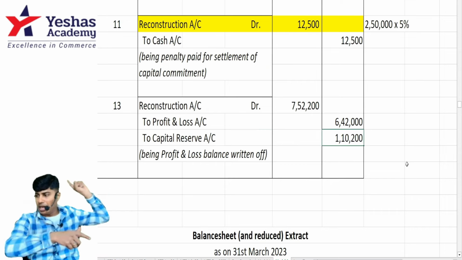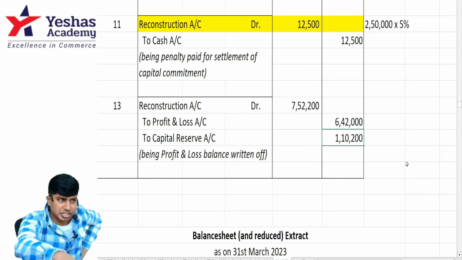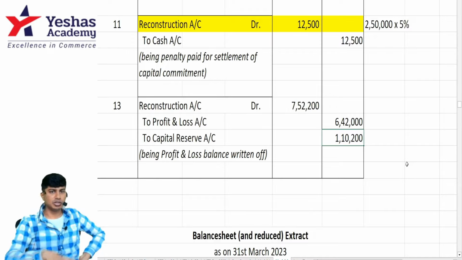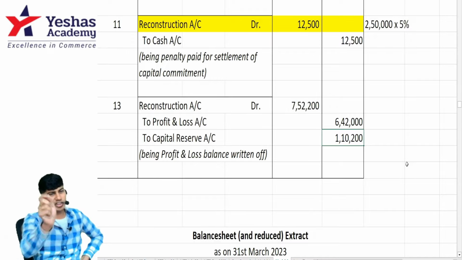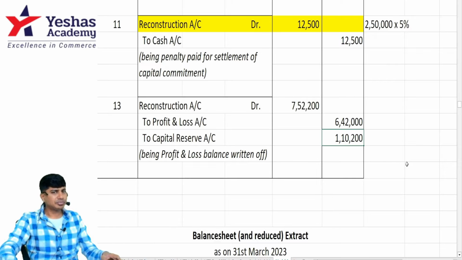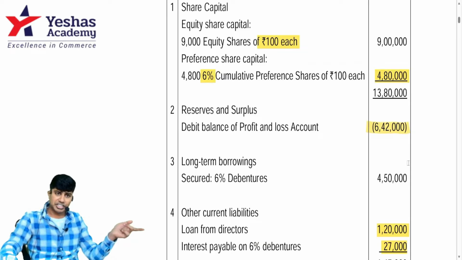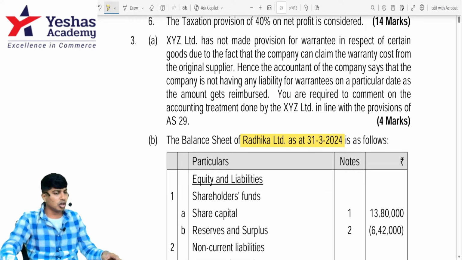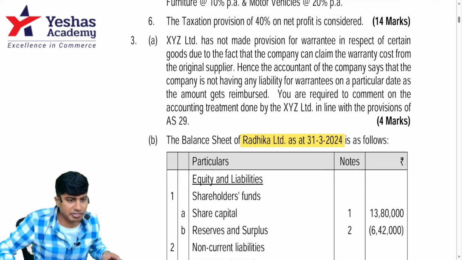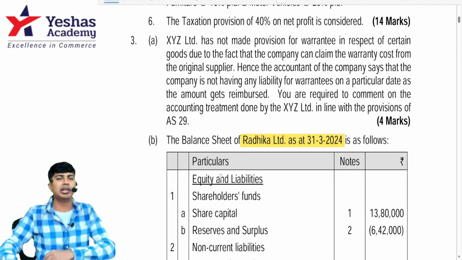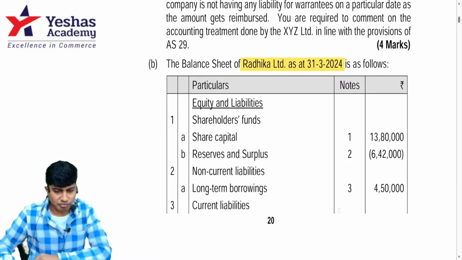We need to take the old balance sheet plus the items in this journal entry to arrive at the new balance sheet. I took 10 minutes to write the entries in detail. If you write it without narration, you can take 7-8 minutes at max. In a minute, you can pass 2 entries very comfortably. Can I now do balance sheet? Balance sheet is simple. Old balance sheet, what is given in the question, plus the journal entries you passed will be the new balance sheet. You will not go wrong if you do like this. 100% your balance sheet will tally. Why? The balance sheet given in the question is tallying, and the journal entries always have double entry. Am I right?